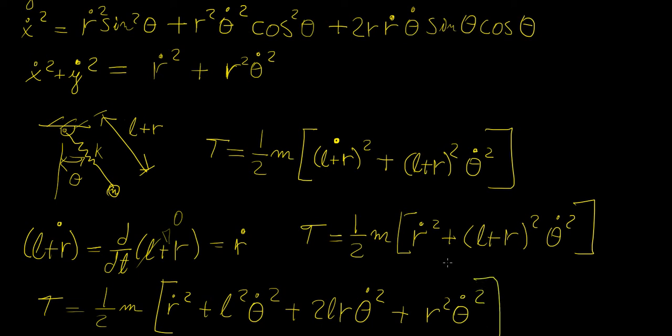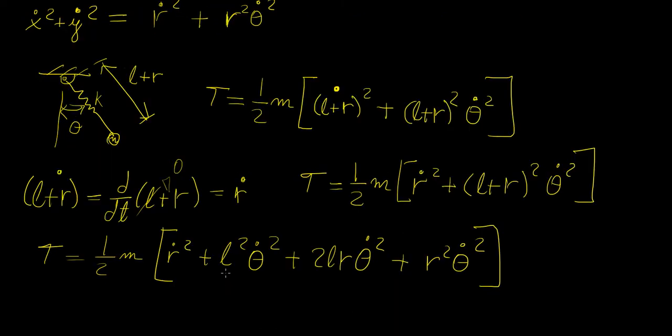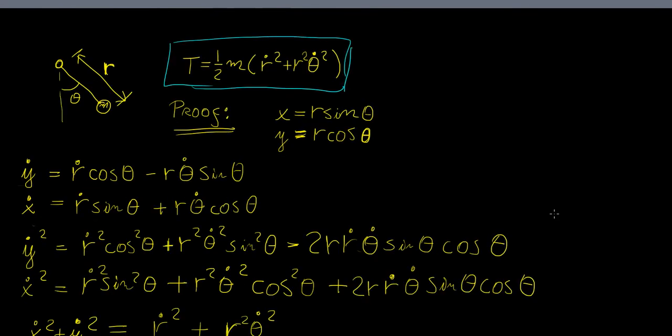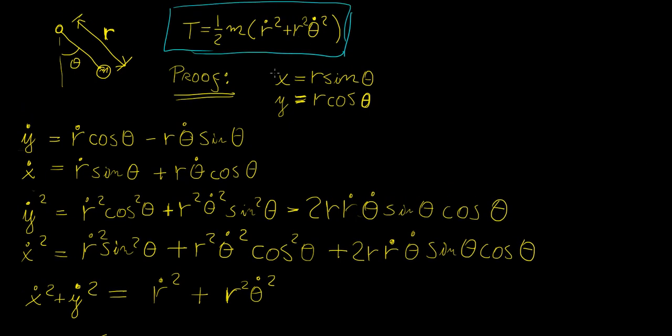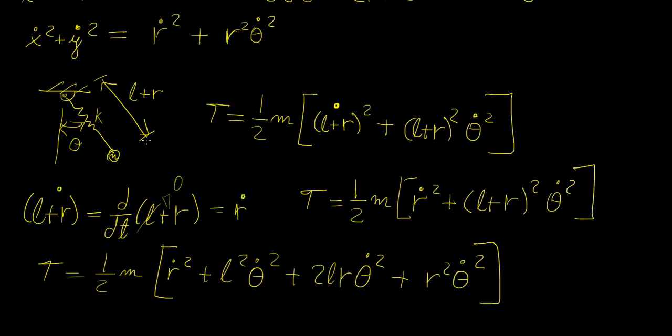So this is the original expression that we derived using the non-straightforward approach, which was deriving every single thing from first principles, but this is essentially the same, and you notice that we easily derived it just by making use of this formula. So now that I have taught you what this is, you can pretty much say, okay, so if I have some kind of body or object, and its motion is confined in the two-dimensional plane, and I know that it is more convenient to use polar coordinates for that purpose, then this is pretty much what the kinetic energy in terms of polar coordinates is, so that should simplify things in case you're working with something complicated like this one here.